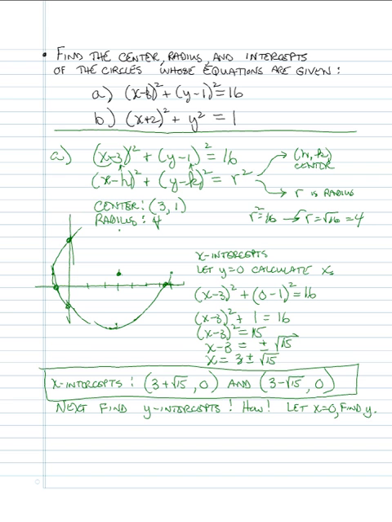Okay, now let's look at part B, which is to come up with the center and the radius of the second equation, which is x plus 2 the quantity squared plus y squared equal 1. And we'll do that on the next page. Okay, so what we want to know is the center of this circle, and we want to know the radius of this circle. And so we compare it with the standard form of the equation of a circle.